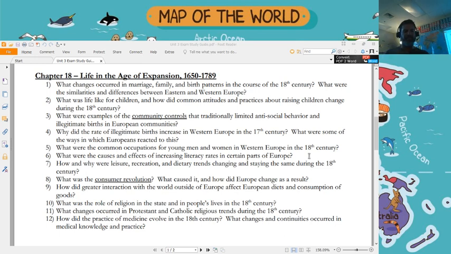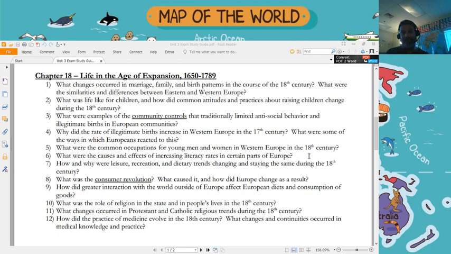In Eastern Europe, marriage usually happened between 18 and 21. So relatively young marriages, and families were generally bigger, and there were more multi-generational households because the population in places like Russia was more tied to the land. They were still stuck in serfdom, and there was less reason to hold off on marriage because you knew, I'm going to be in this village or this town for my whole life, and I need people to help me work on the farm, so I'll get married and have some kids.